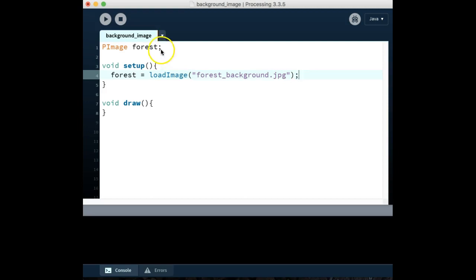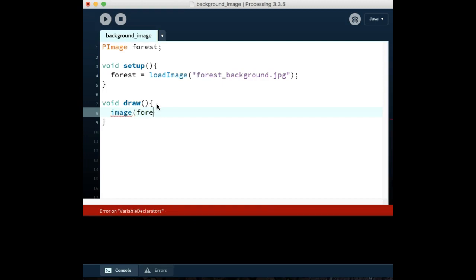Okay. So we instantiate an instance of the PImage class, and then we load the forest image into the variable forest. Now down here in the draw method, we need to use that. So we'll say image. That's a built-in method.